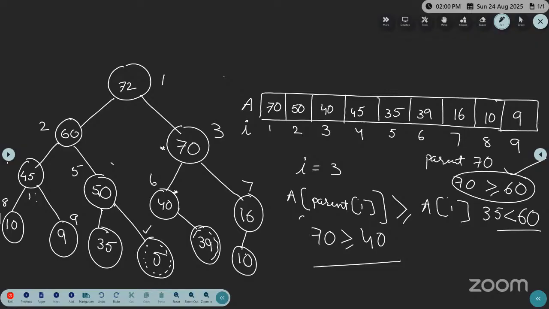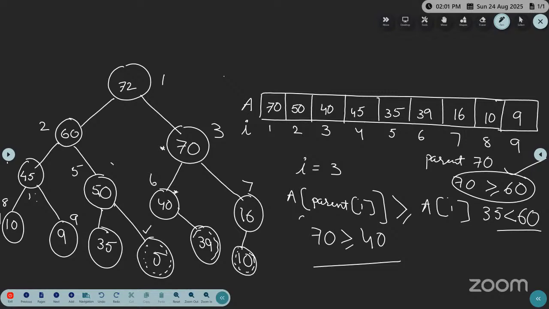New element inserted here, verify. 10 is inserted twice. Is it possible or not? 10 is already available on the tree before inserting, and now you are inserting 10 once again. Is it possible? Yes, duplicates are allowed. Remember, duplicates are allowed in a heap tree. Once again, we need to insert. Correct? Yes, duplicates are allowed.